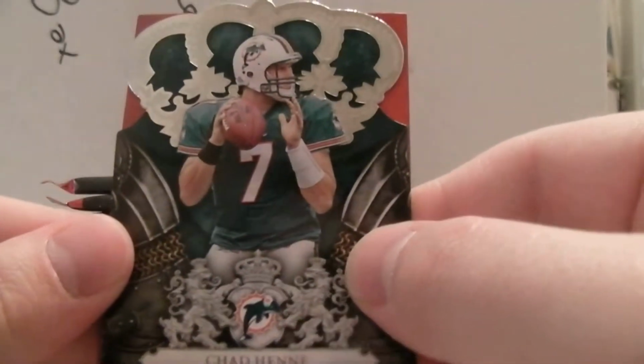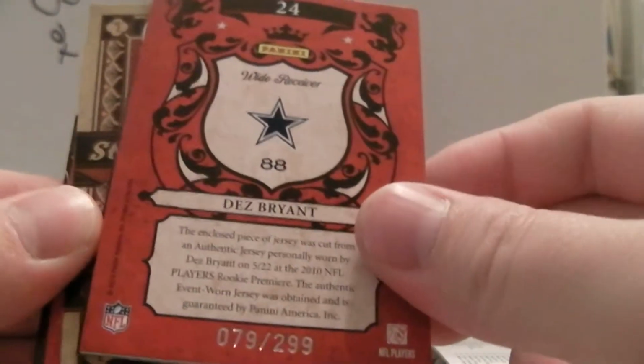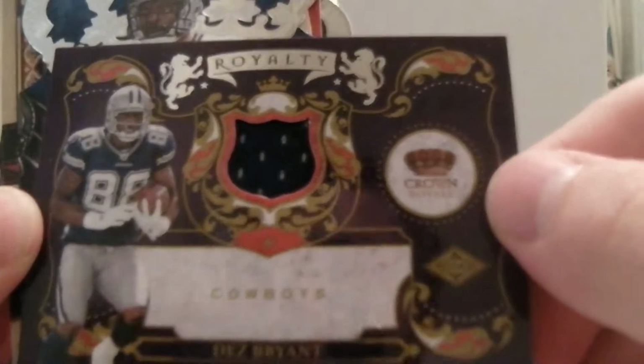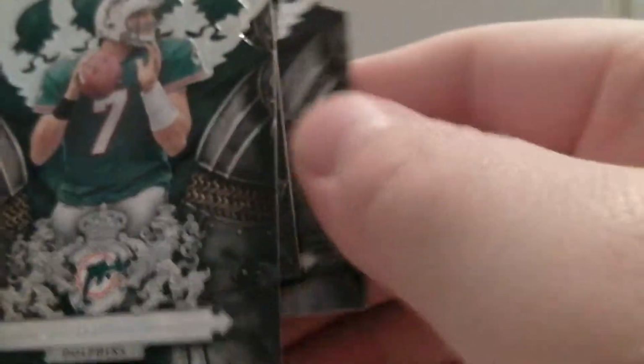Alright, first card is Chad Henne. And then our first hit's going to be for the Cowboys. It is Dez Bryant. Nice relic out of 79. Nice hit for the boys. And we got Spivey, John Randall, Jeremy Macklin, and Kyle Orton.